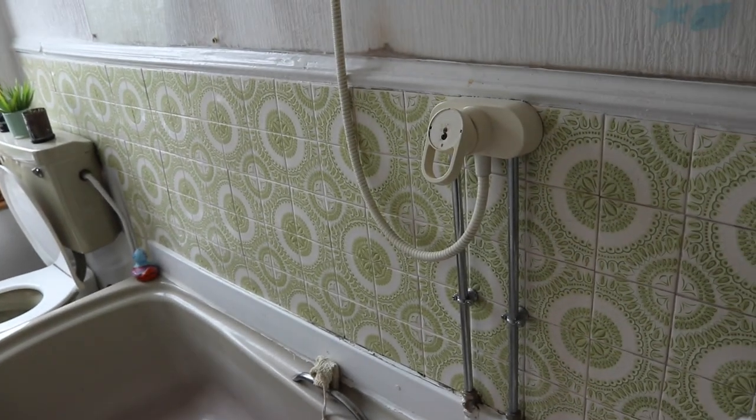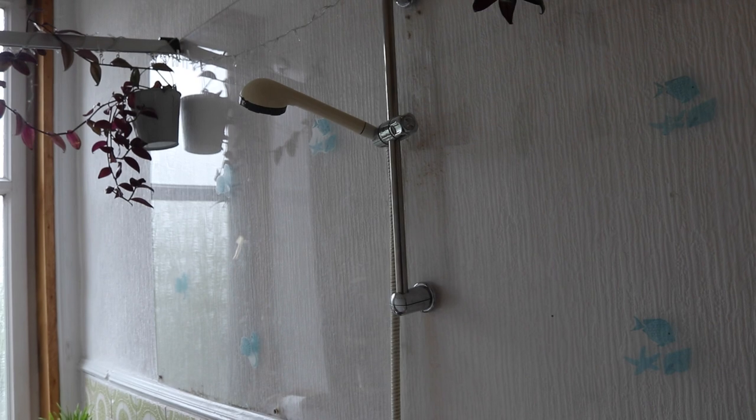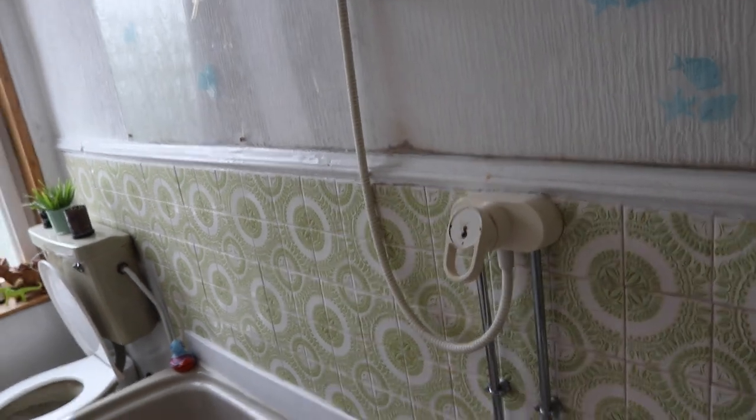Our shower has never worked. Like, water comes out of it, but it doesn't stay a consistent temperature. The pressure's okay, but it's mainly the temperature. It goes from like scalding hot to freezing. So we might be also getting the shower sorted at the same time as the bath.